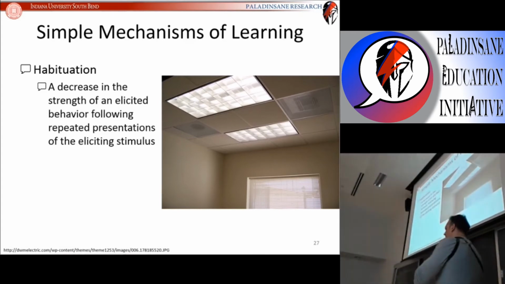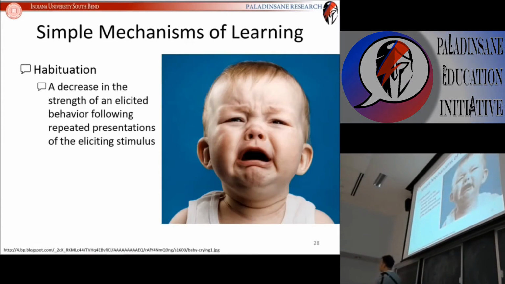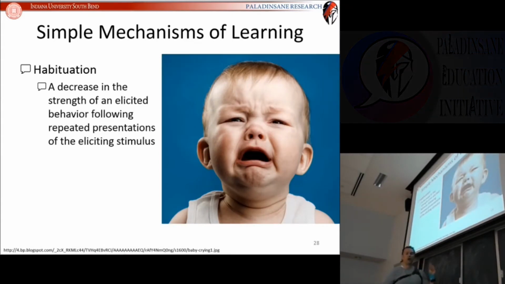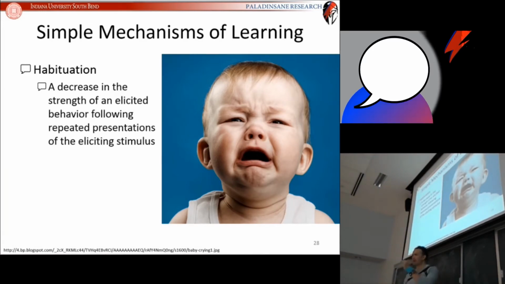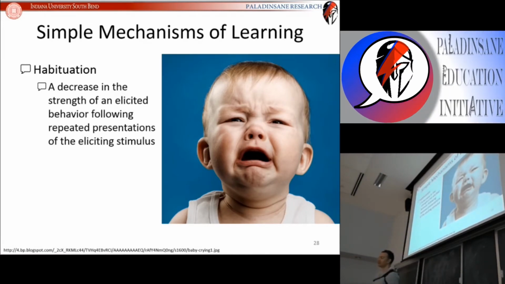I'll give you another example of habituation, and this is for babies crying. This is only for experienced parents. Any parent knows that on their first child, and I went through this myself, that cry gives you this elicited behavior of, you've got to go check it out. When a baby cries, I remember feeling anxious and I had to go, oh my gosh, what's going on? What's up? What's this? What's that? Is she okay? Does she need anything? Is everything fine? After repeated presentations of the baby crying, your response goes down. It goes down to the point where you're like, baby's crying, all right, let's see what she needs.